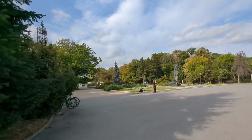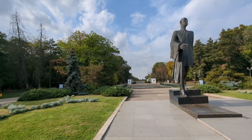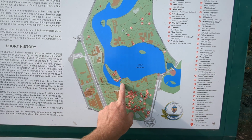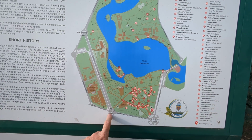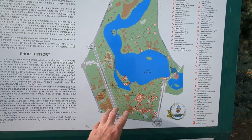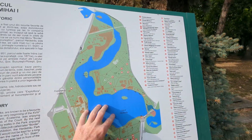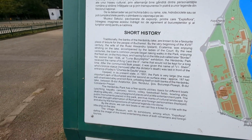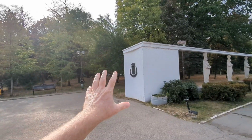There you go, main entrance. There's also a map over there, so we're going to go take a quick look at that too. We're going to walk up, maybe see the lake if we can possibly see it, and then head back over to the Arc. We'll show you as much of this as we can along the way. We really wanted to show you the entirety of the park, but this is not a park video. And here's a short history of it for your enjoyment. Pause here. Skate park over there.